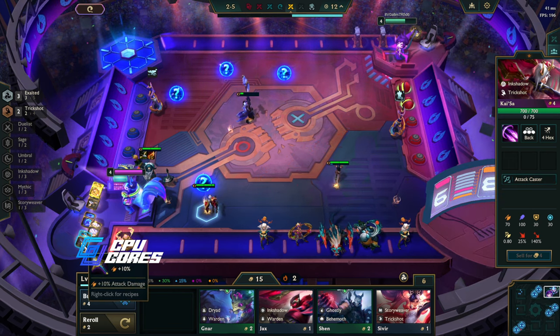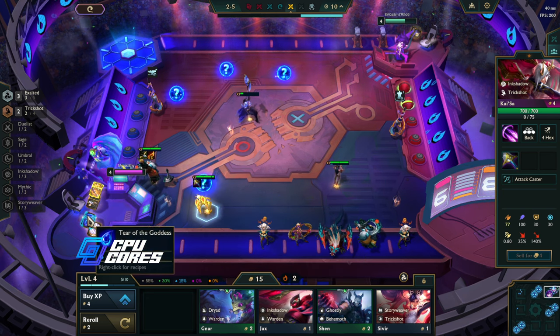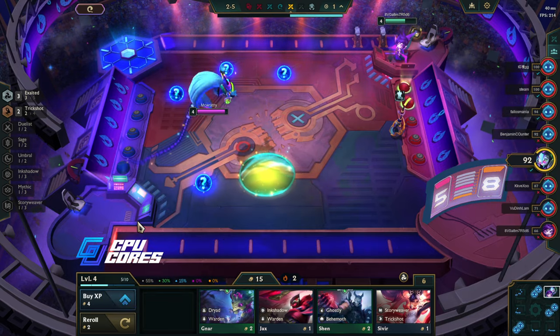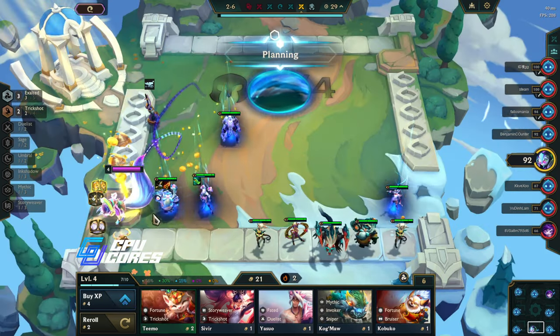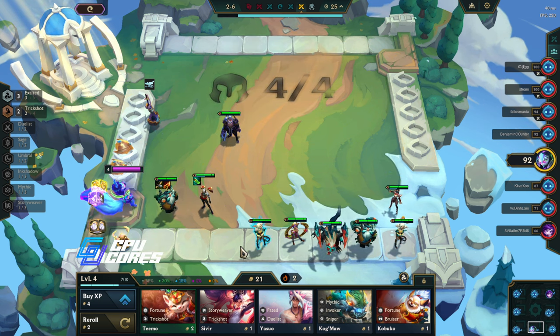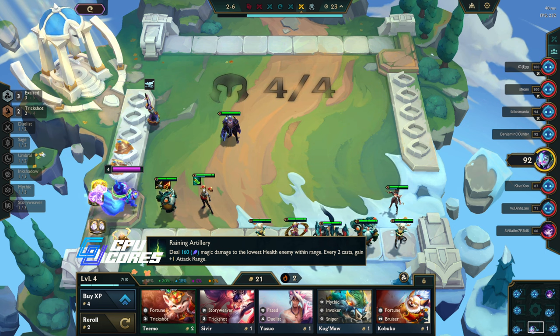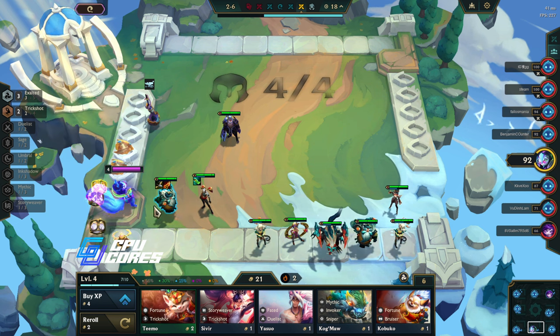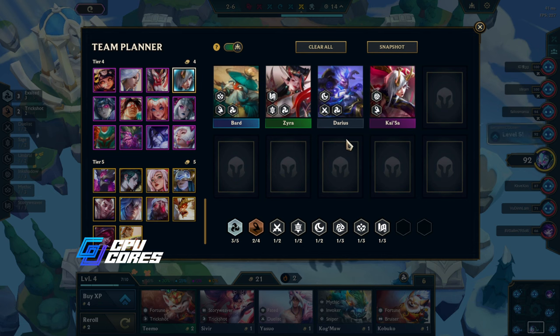She could probably use this, actually. Spear is good for her. Runaan's? I don't think we want Runaan's. We want to save this for this guy. Mythic. I mean, we could try to go mythic, I guess. What else is here? So this gives us. So we want the other two exalted.